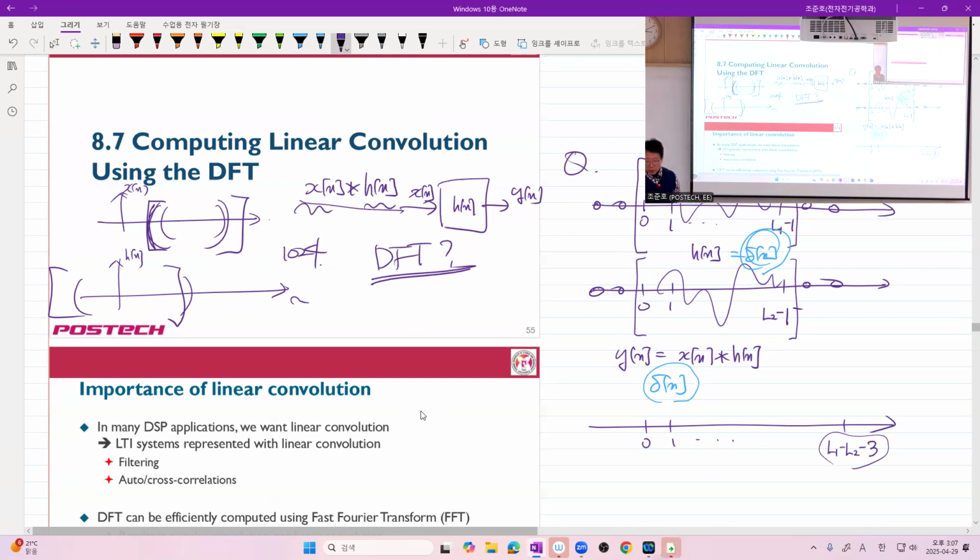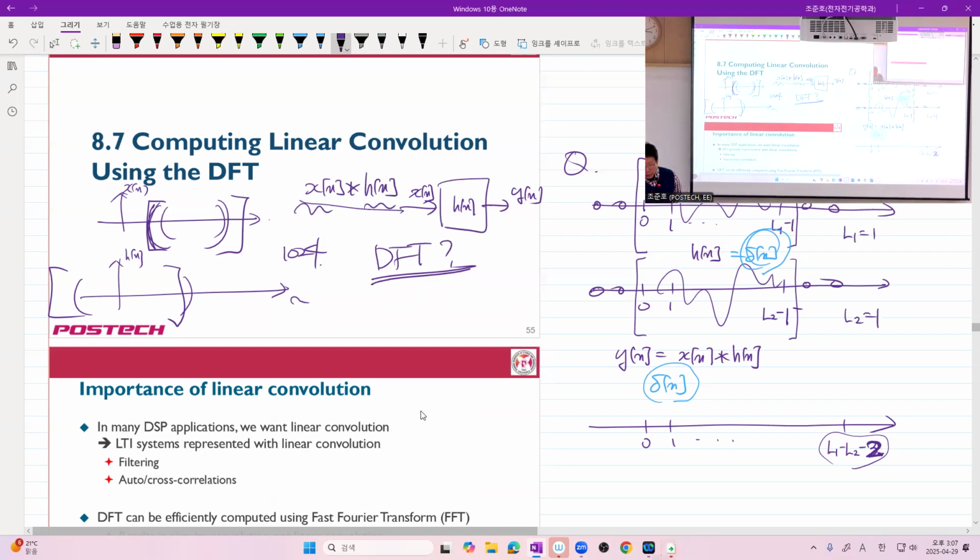Am I correct? Let me see. No, 0. Yeah. So in the direct delta case, L1 is 1, L2 is 1. So you have, this should be 2. Got it? Right. So whenever something is confusing, anyway, your answer is something minus something plus some constant, and you don't remember the constant, then consider an extreme case. Then you have this one.